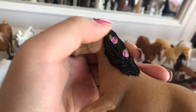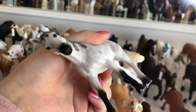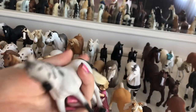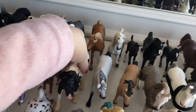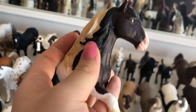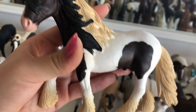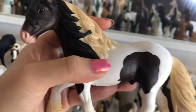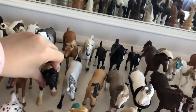And this is Poppy, and she's a Connemara pony. She's very popular from Schleich, and I love her cute little roses and her braids. So this is Starlight, and she is an Arabian mare. I love her braids, and I just love her body shape. She's very cute. So this is Tux, and he's a Tinker stallion. Everybody seems to love him from Tux's Story, which is my second most viewed video on this channel. He is very, very, very handsome. Very strong. He's not my favorite, but he's pretty good.